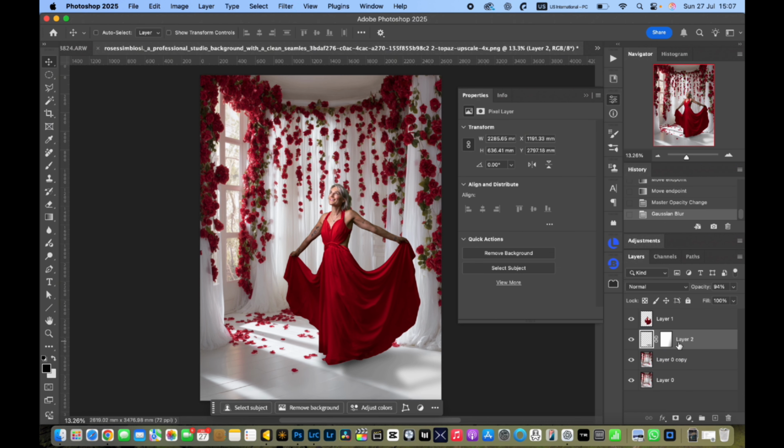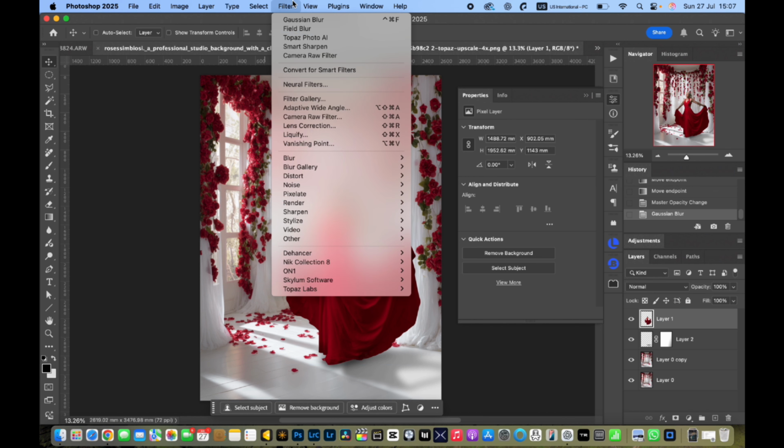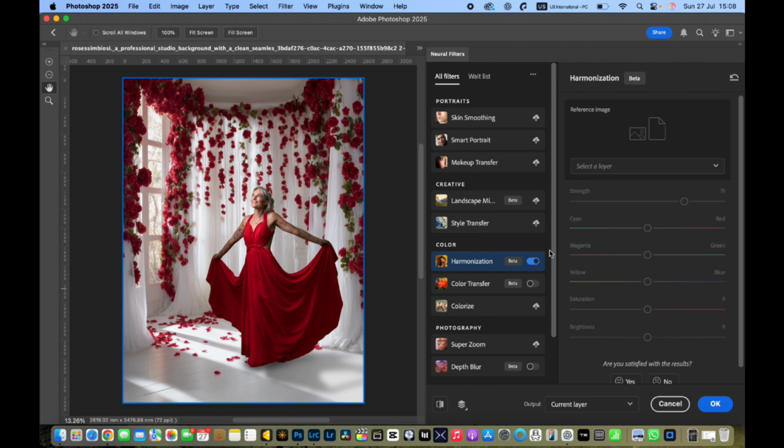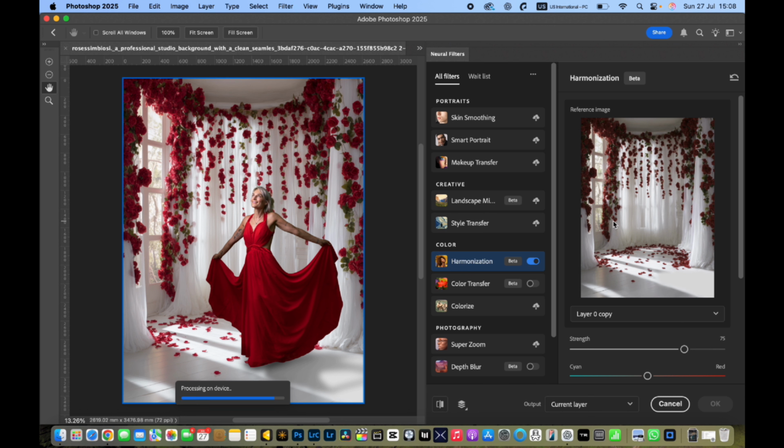So what I usually do is use a filter from the neural filters you can open, and we are going to check harmonization. It's still in beta, but it's working really good. And we are going to select a layer as a reference image, which is my background. So now let's wait for the result. It's processing everything.